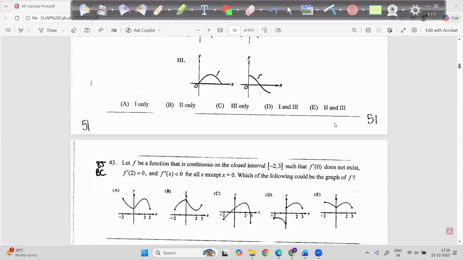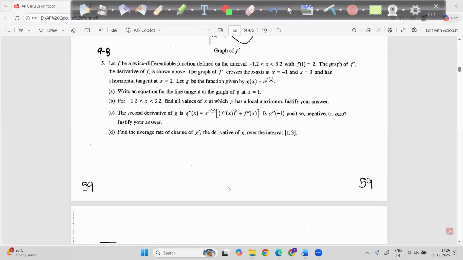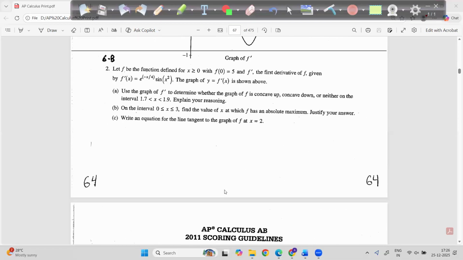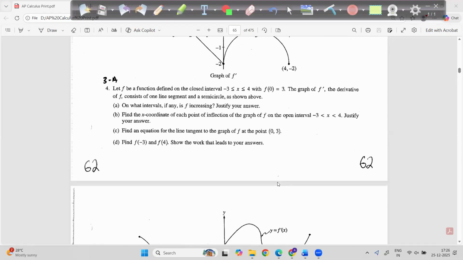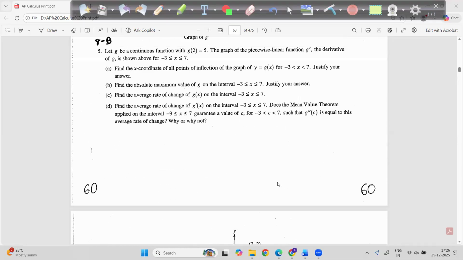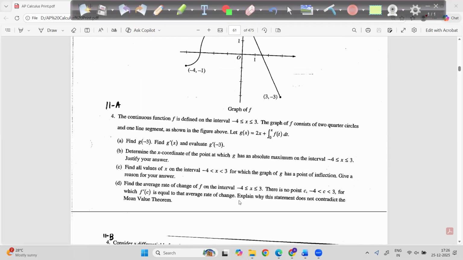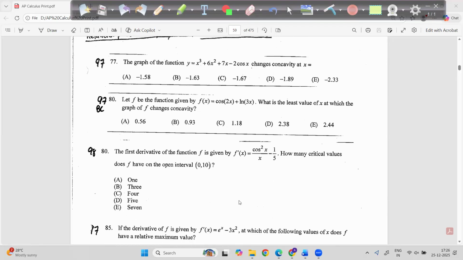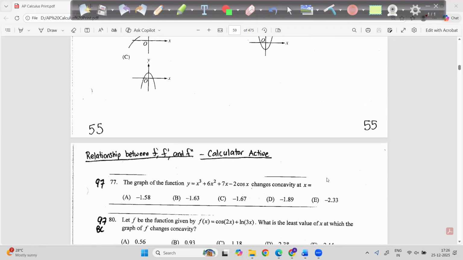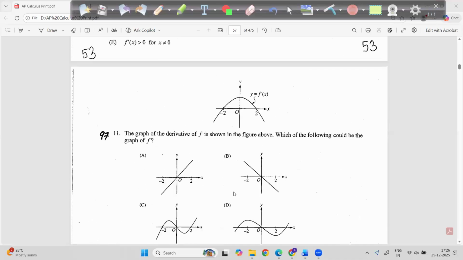By next class, I'll come back. The pages I'm referring to are page number 58 till page number 64. All questions should be done in detail, neatly. If you can do all this, you'll become perfect in f dash, inflection points, everything that I'm expecting you to do. Only a few questions might need integration, very few. The two parts you can leave, but 99% of them you can solve happily. Some require a calculator, but you can use the Desmos calculator now, and we'll do calculator active questions also.